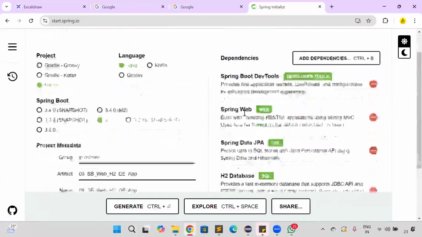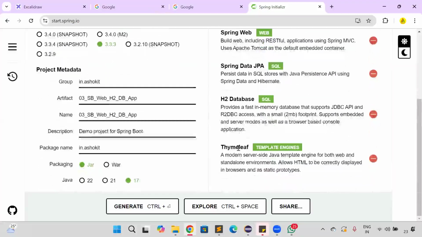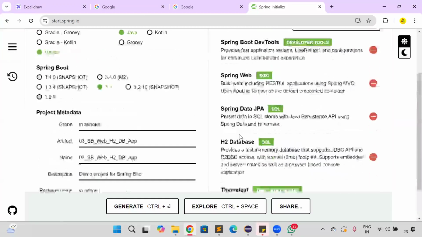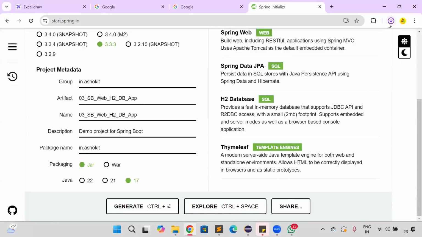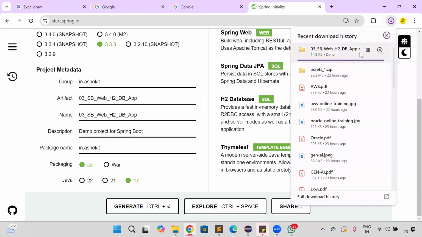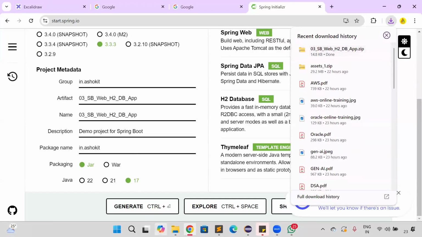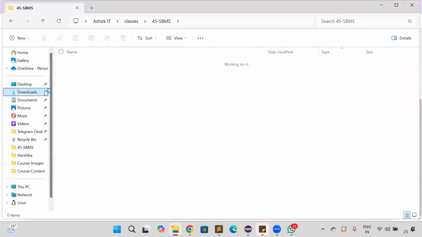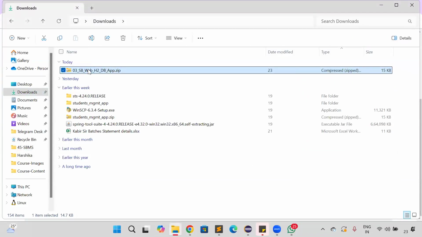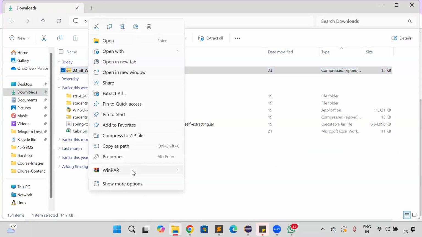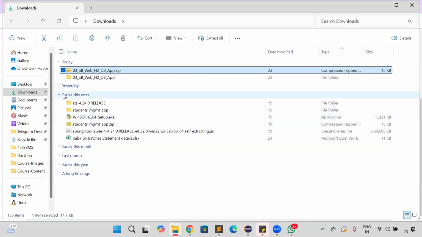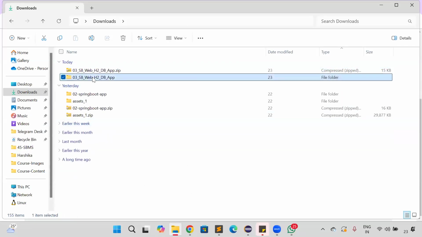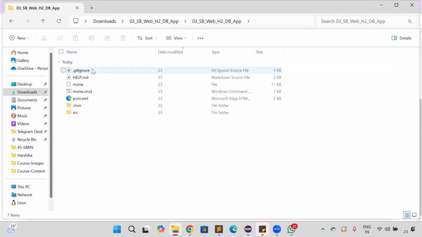DevTools, Web, Data JPA, H2, Thymeleaf. Anything missing? No. Click on Generate. With this, our project is downloaded in the form of a zip file. Go here, extract this project. Now the project is available.